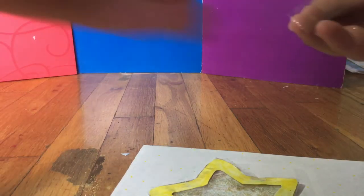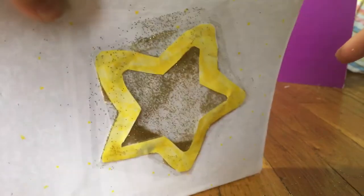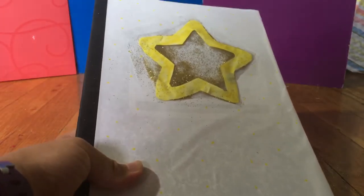And make sure you seal the star even more because you do not want it to leak. And the glitter will fall out and then you will get in trouble, but you just need to seal it. Seal it, and then there you have it. This is a really cool notebook to have, and you'll probably be the only one who has it. This is notebook idea number 2.